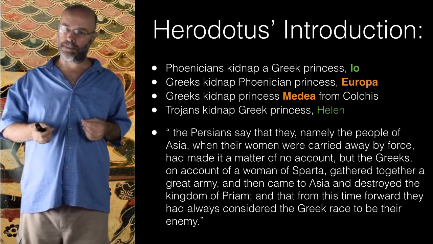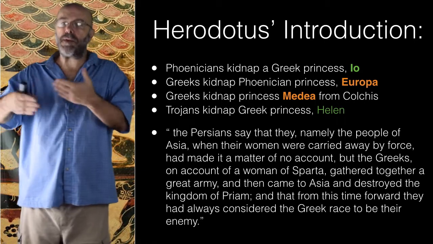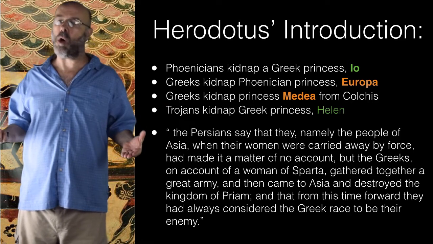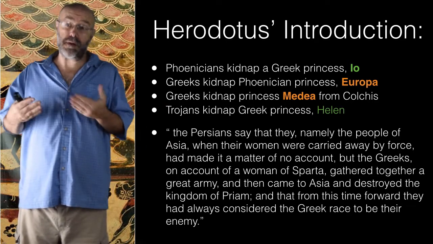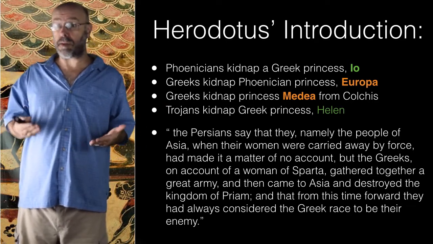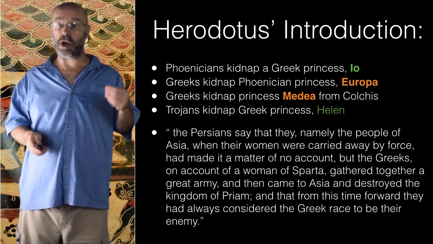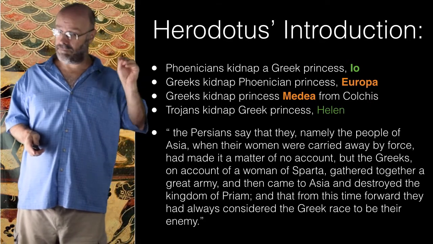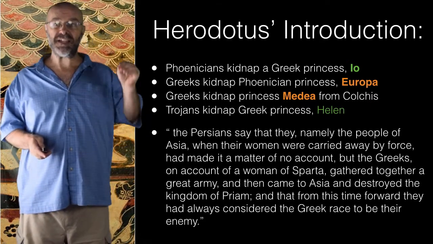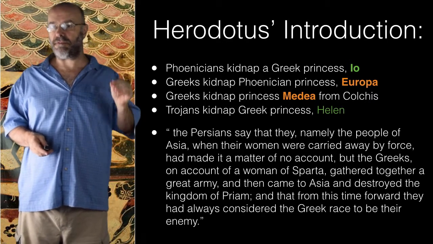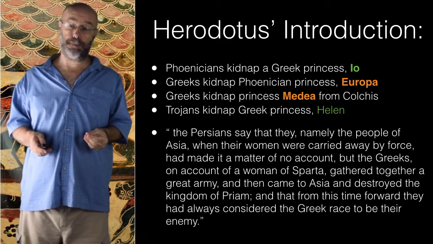inter-civilizational conflict. Because for the Persians, all this kidnapping of princesses, whilst it may have been annoying, wasn't a cause for war. But for some reason, as they see it, the Greeks decided to take the last one way too seriously. And the conquest of Troy was the reason why Darius, the father of King Xerxes, was the first to attempt to conquer Greece.